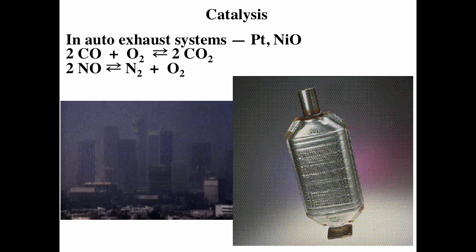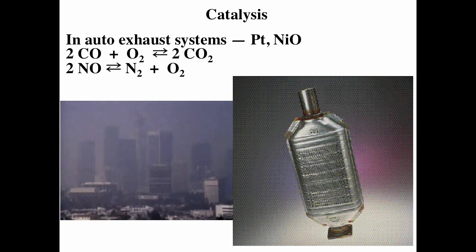Now, it's also kind of cool, in the 1970s, there was a lot of pollution in cities, and people tried to address that. One way of addressing that is using catalytic converters in cars. And so in catalytic converters in cars, you can actually convert the CO into CO2. Carbon monoxide is toxic, it's poisonous. CO2 is not. CO2 is actually what causes drinks to be carbonated. You can also convert NO, which is toxic, into N2 and O2.